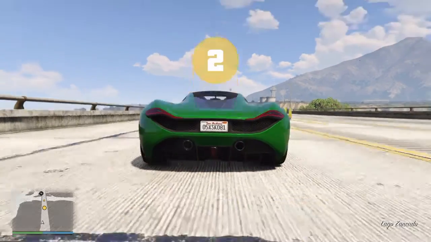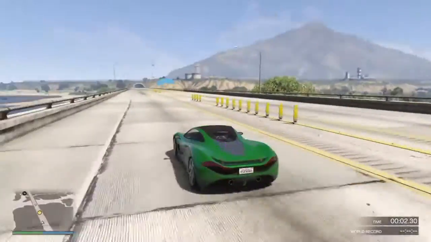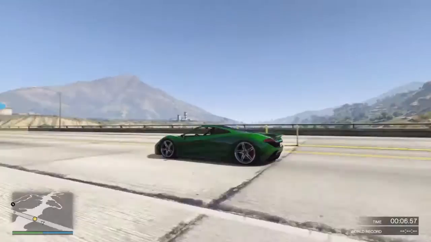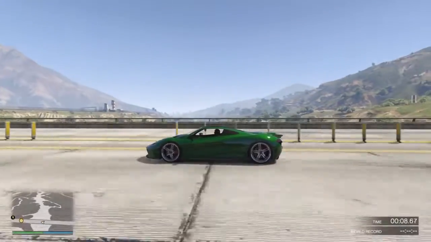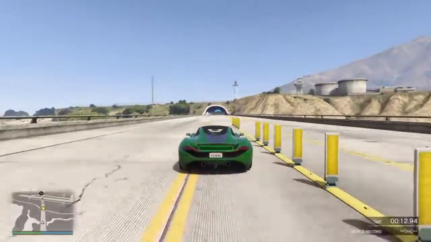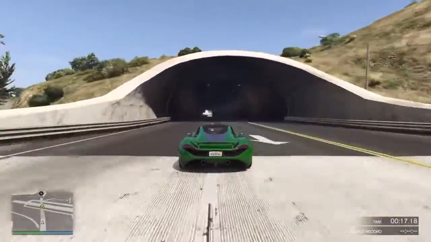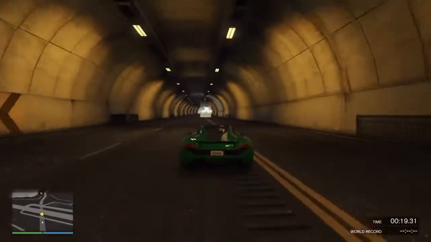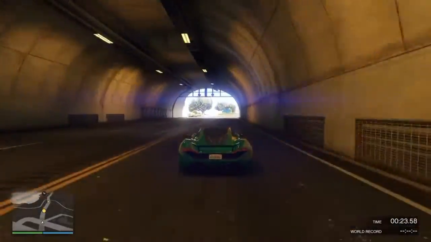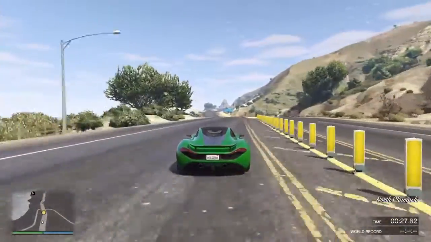This video is for people who have been less fortunate with money, or who just spend all of their money instead of saving it up and spending it wisely. Anyway, we're going to be talking about the best budget supercar today, and there are three of the cheapest supercars. They are the Coil Voltic, the Vapid Bullet, and the Pegassi Vacca. The Pegassi Vacca, the most expensive, is $240,000, the Bullet is $155,000, and the Coil Voltic is $150,000.